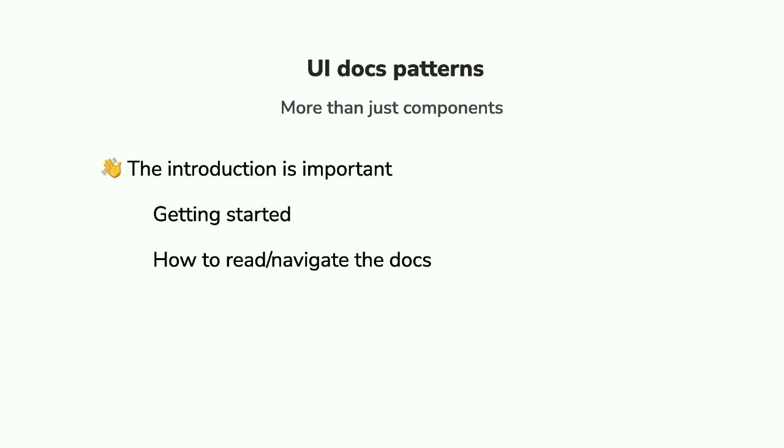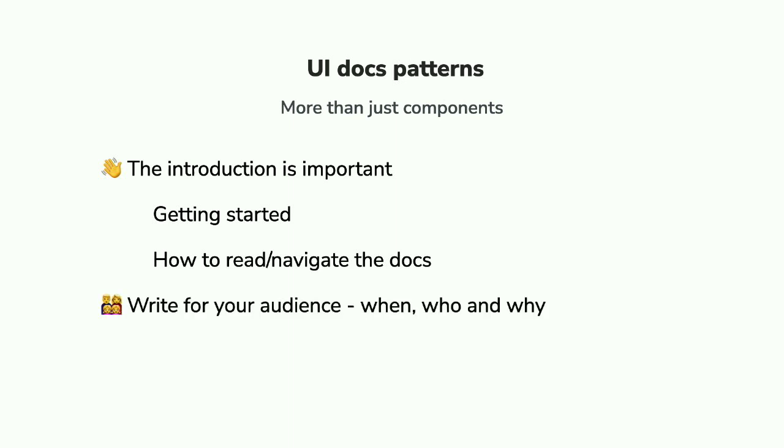They might want to know how to get started with using the UI library. Do they need to install anything? Do they need to set up their computer in a specific way to get this developed? And you might also want to tell them how they can navigate these docs. There are many things that you need to write that are not just for the components. This might seem a bit obvious for some, but I've seen it in a lot of places where they don't do this. And so they have great component documentation, but you don't have the full context or the full picture. So don't forget this.